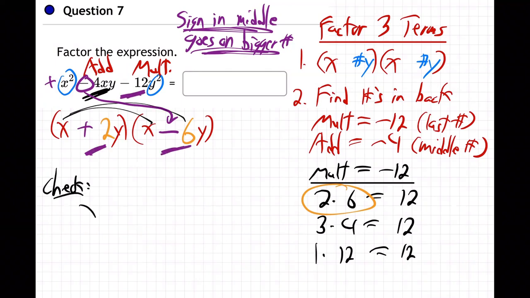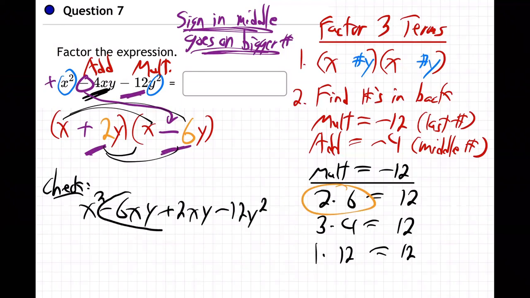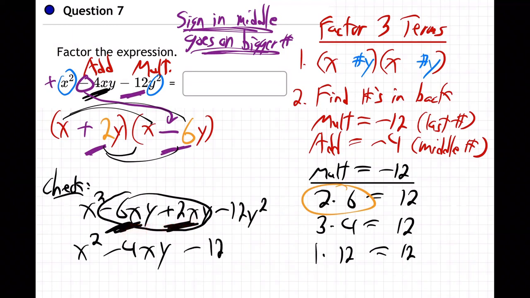The x is going to go boom, boom. Get x squared minus 6xy, and then the 2y is going to go boom, boom. Plus 2xy minus 12y squared. And then the 2 in the middle can combine because they're like terms. They're the same letter pattern. Minus 6 plus 2 is minus 4, right? If you lose $6 and gain back 2, you lost 4 xy. So whenever two things are the same letter pattern, we can add or subtract the numbers in the front. Keep the same pattern. There we go. We did it. Check. It's right. It goes back to the original perfectly.